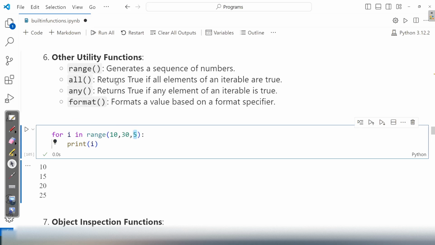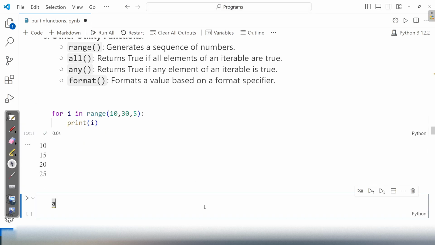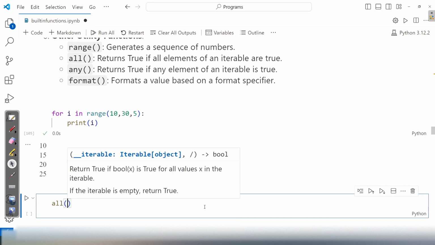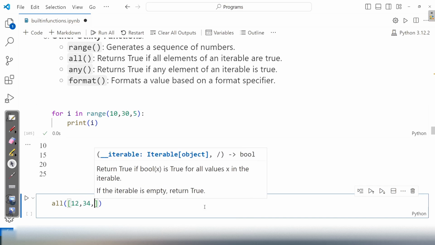Then all and any are generally used with lists, tuples and other things. In a given list, if you want to check whether at least one element is true, you use any. In a list, if you want to check whether all the elements are true, you use all. Let us check with one example, sir. Now I take 12, 34, 0.